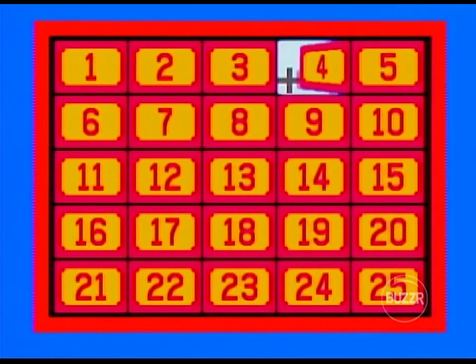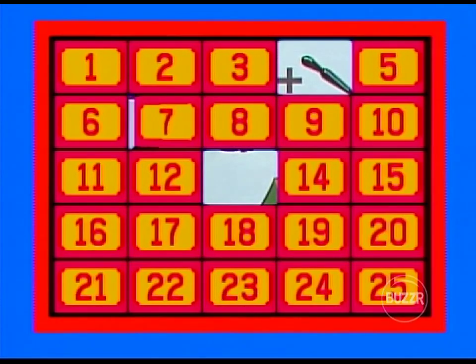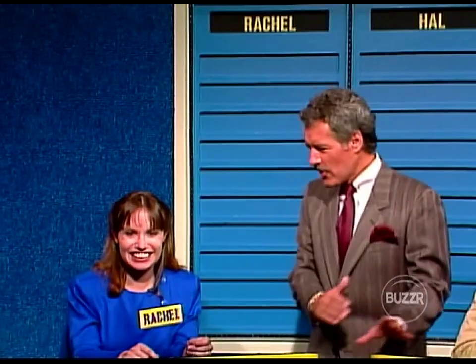Let's reveal two pieces of the puzzle right now to get our players off to a good start — number four and number 13, dead center. Hal, you're the challenger in this match, so you select first. I'll start off with number seven — hand-woven rug. And let's go down to number 19 — goose-down pillows. Very comfortable, but no match unfortunately.